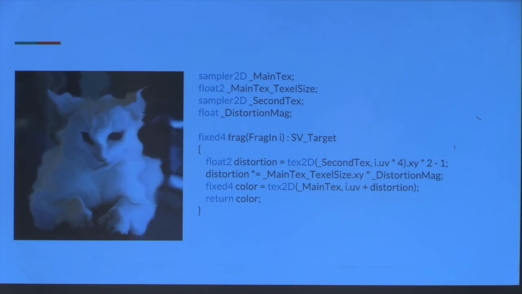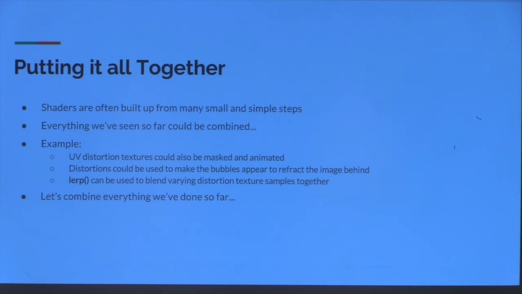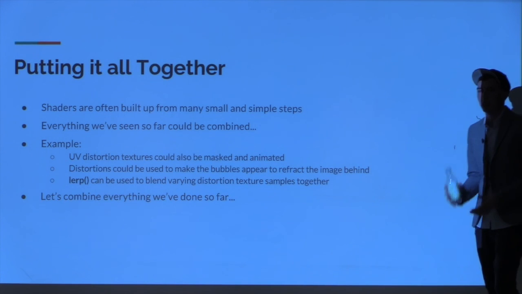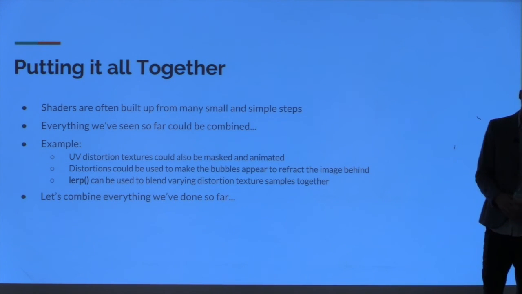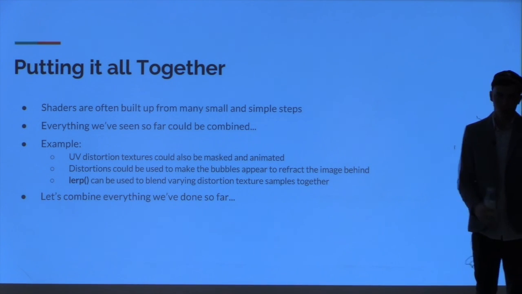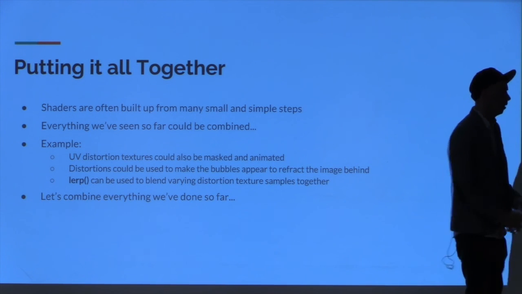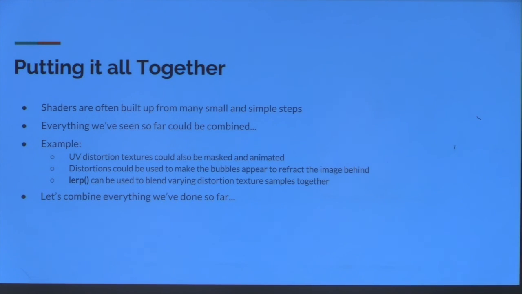So let's try something and put everything together we've seen so far. Everything we've seen so far hasn't been particularly complicated on its own. It's like, okay, just multiply by this, subtract by this, sample this, whatever. But we can build up all these different things into one sort of uber shader that compiles all these effects. We'll just do everything sequentially to get a unique effect.